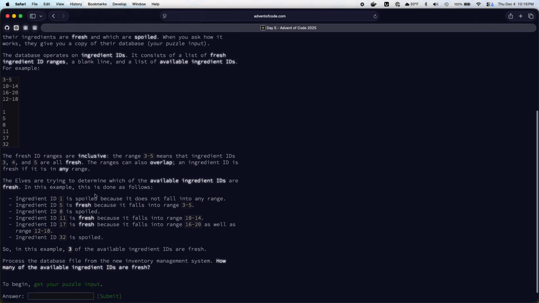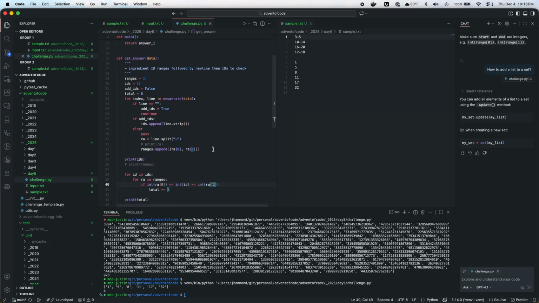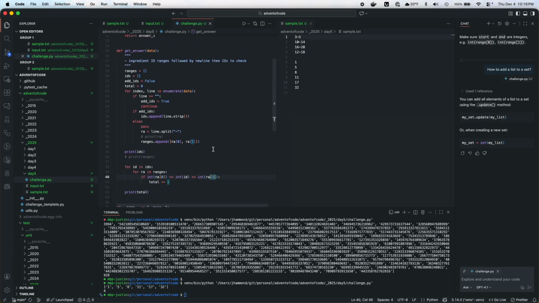The ranges can overlap, if it's in any range. So we're counting things twice because of this.